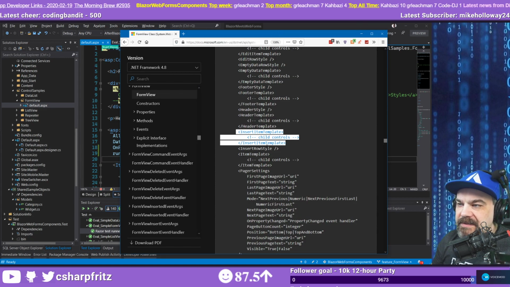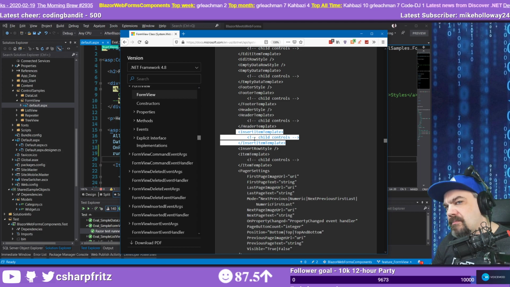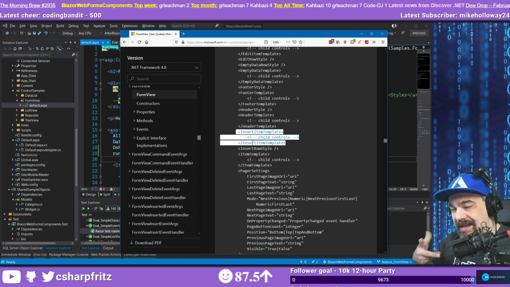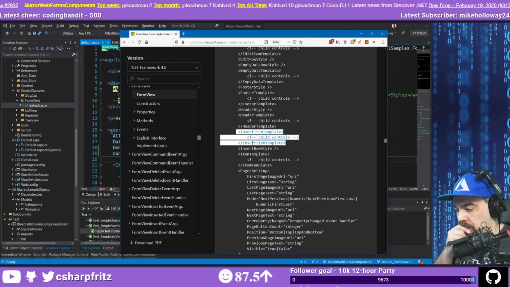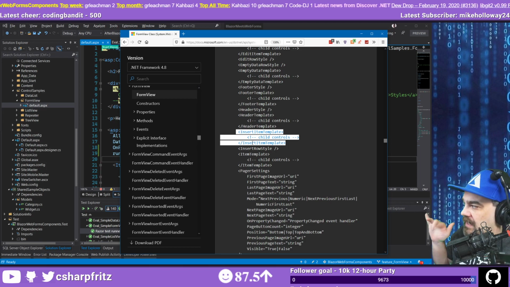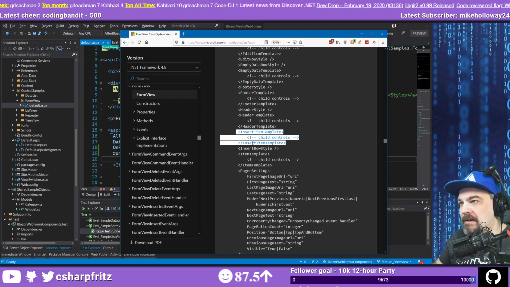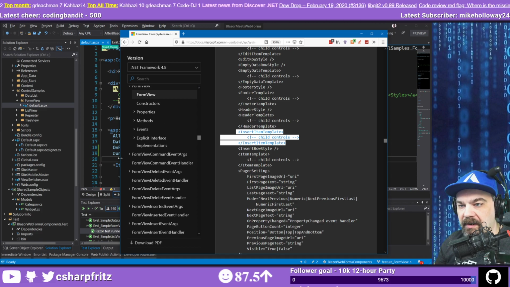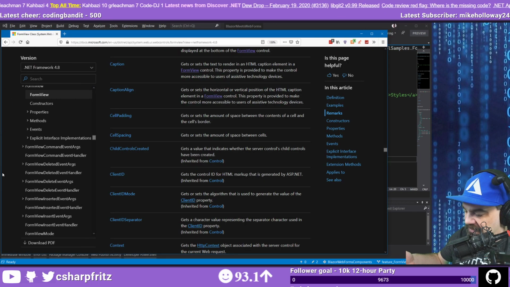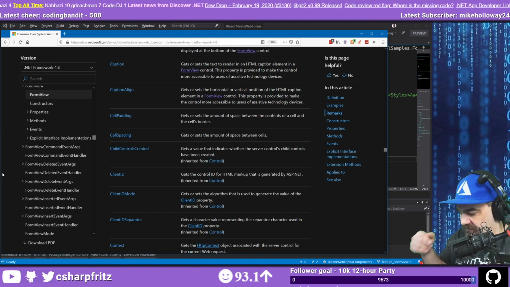So I'd like to tinker with this insert item template. What does it mean for our form view to have this insert item template? Because I think this is the crux of what I was saying. The form view helps with data entry types of screens that folks are going to have. Someone's got a stack of forms and they've got to key in data from those forms.